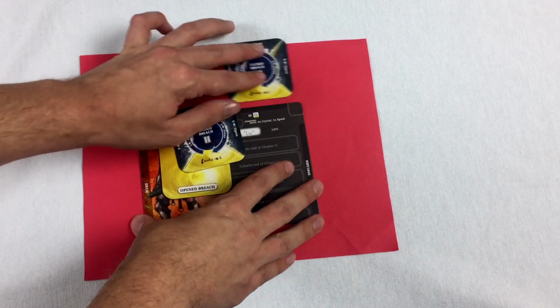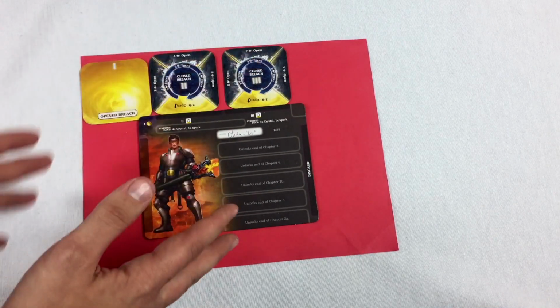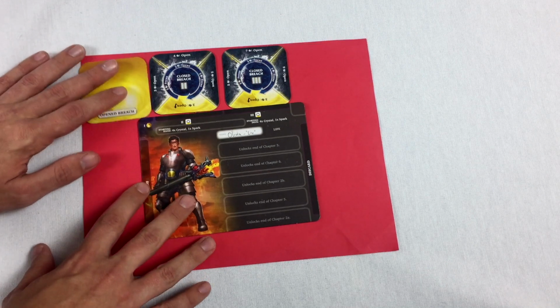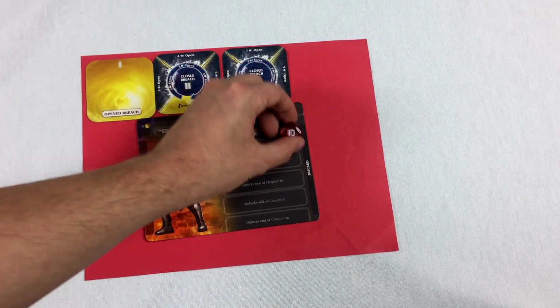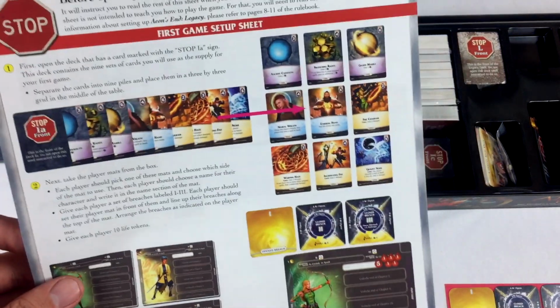And here we go. This is going to be Olivia or Liv. My friend Emily calls her daughter Livy, but I don't know, I just think Liv sounds kind of cool. All right, so we got that set up there, and we'll give her 10 life as well. Okay, so that was that side.